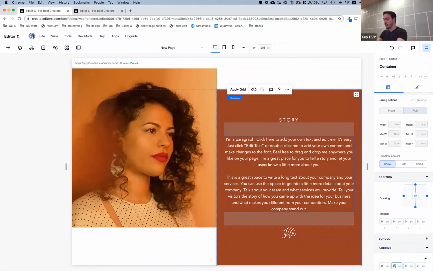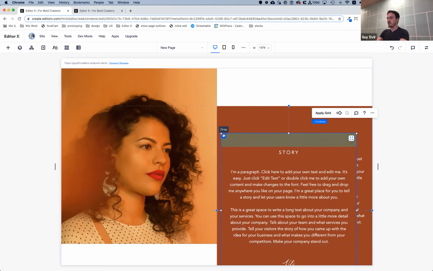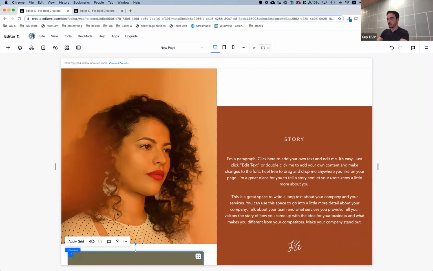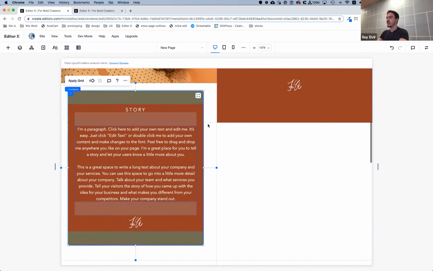Cool, awesome. Let's continue with the rest of our design. So we have this thing going on. Let's continue with the next section. I'm actually going to save some time. I'm going to click on my container. And again, I'm going to duplicate it with Command D. And I'm just going to use this drag handle and move it here. And I'm going to make sure, again, it's on 2 rows, a small and a big one, so I can just stretch it. Cool.